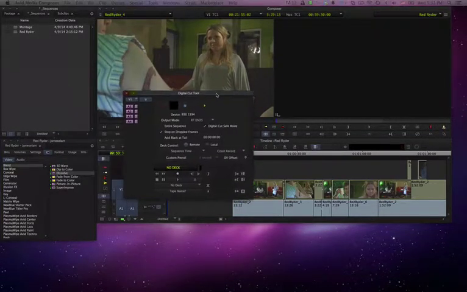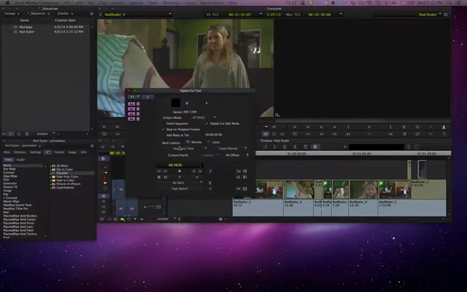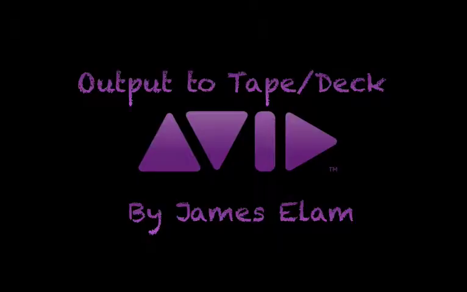And when we hit the digital cut, this digital cut tool will open up, and we can select what we want to write to it, and then we can hit the record button, and it will basically play our in to outs and write to the deck. If we have a deck here, it will write the time code and make sure that it will do an insert of the time code onto the tape. So that's how we use the output tools to output to a tape or deck.